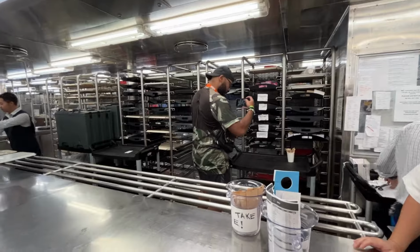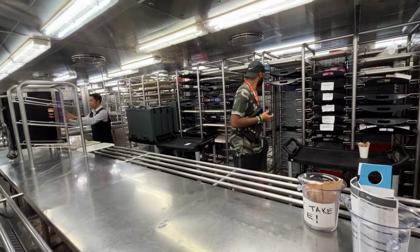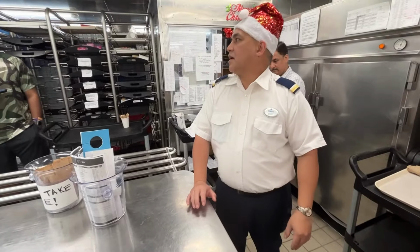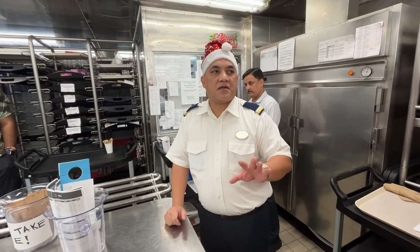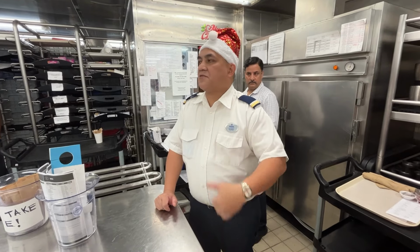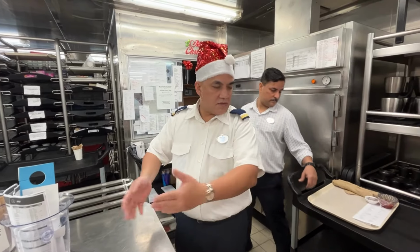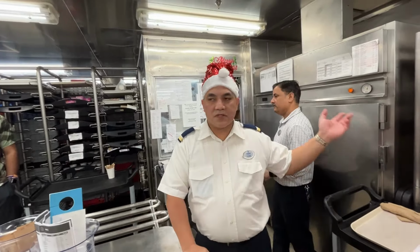They're only manned by three cafe attendants. These attendants are helped by the same waiters downstairs in the dining room, and we ask them to bring 5 orders before they come here. So if you have 30 waiters downstairs and they're giving 5 each, it's easy for them to deliver all the orders. So what he does, he expedites all of them, puts them all in a tray, gets them ready, so when the waiters come, they will just have to disperse them.